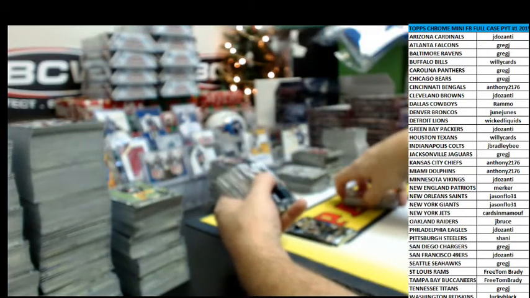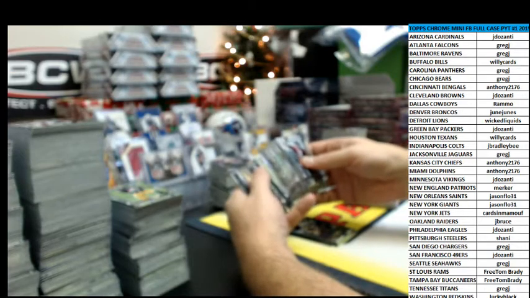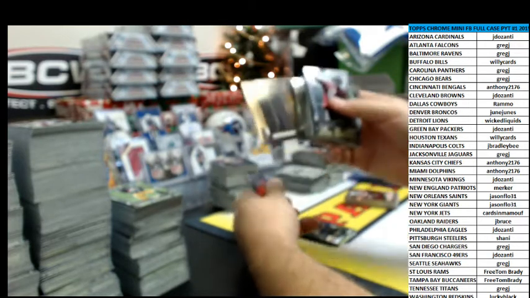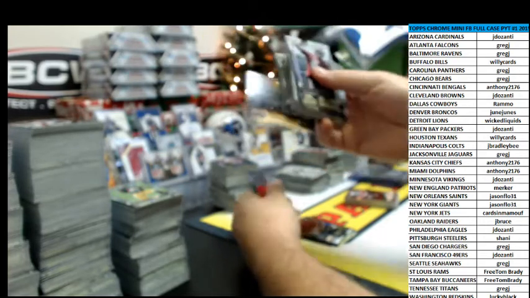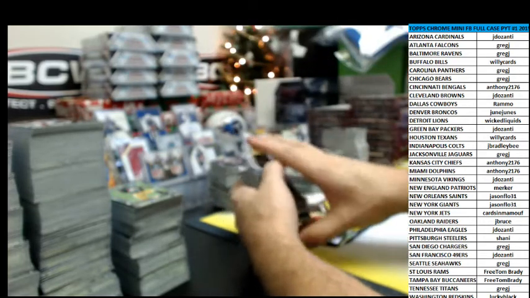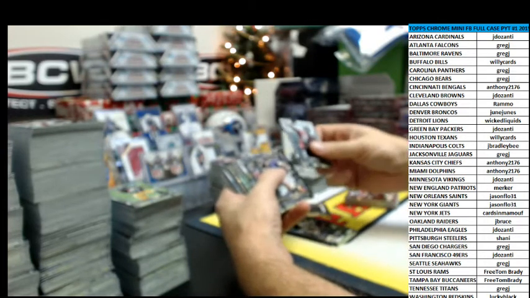When we did our first case of the full size of these, we got a Super Fractor auto and a print. You got to be kidding me. Do you see what that number says? I hope there's ink on there. That means that's a Super Fractor right there, right after I've talked about it.